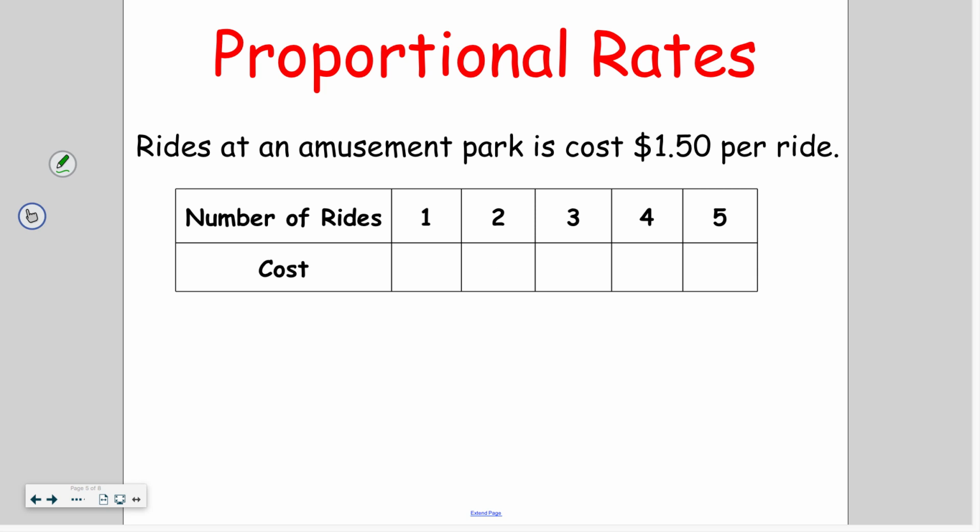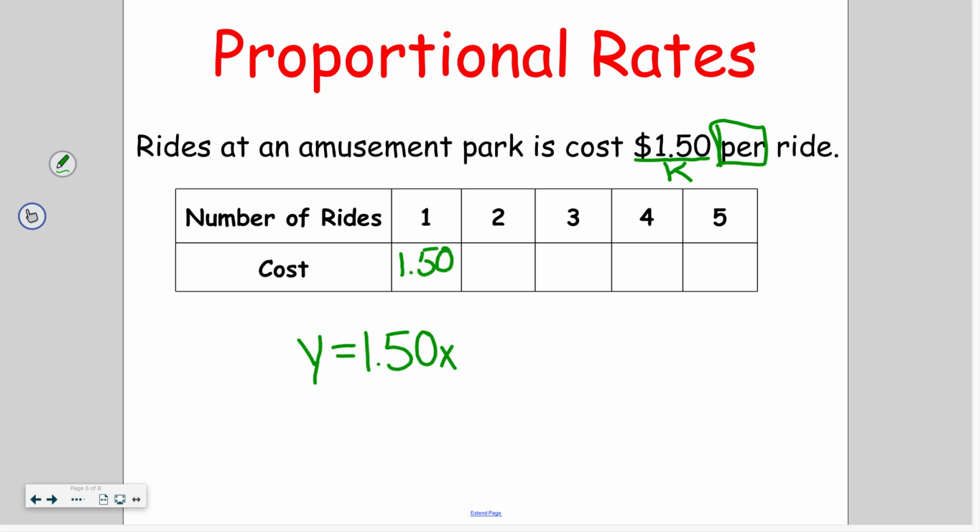So it wants us to go ahead and fill in the table. First thing you're going to want to do is write out an equation. This 1.50 is k. The reason you can tell that is by the word per. Per is going to indicate to you that constant of proportionality. So your equation is going to be y equals 1.50x. If you didn't put the 0, that's fine, but because it's a money value, we include it. So the cost of going on one ride is $1.50.